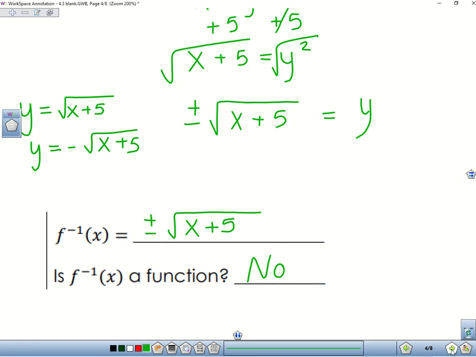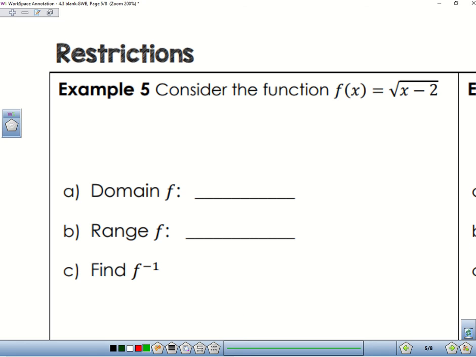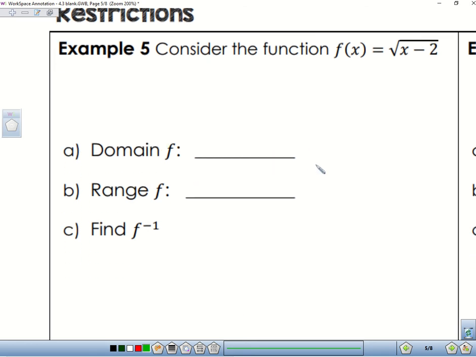Anyways, moving on. Alright, so the next one we're going to look at is, we're going to consider this function and we're going to talk about its domain and range. Because domain and range is a big theme of this chapter, because we're really getting into technicalities within math in this section. So, first thing we're looking at here is the function. Does this function have a restriction on the domain? What do you guys think?